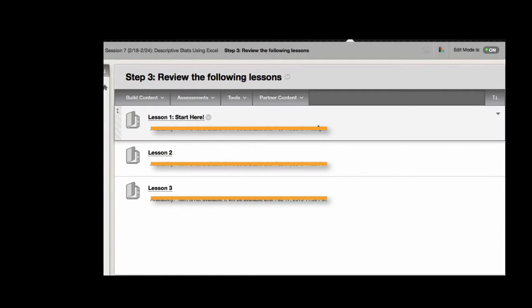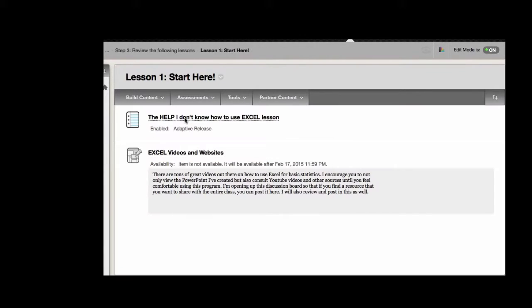The one here that I've highlighted that says Lesson 1, start here, is going to give you an overview of the Excel tasks or skills that you're going to need to be able to do in order to work with Excel to do data analysis, as we're going to be using it for the purposes of this class. So if you're not familiar at all with using Excel for basic data entry, please make sure you start with this lesson. If you email me with questions and it's something I've covered in this lesson, I'm going to point you back to this PowerPoint because it's very detailed. But if you do have a question about one of the steps that's listed in there that it's not clicking for whatever reason, definitely email me about that.